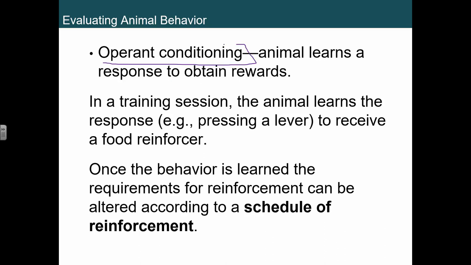Also, operant conditioning. How many of you know about this? Right, rat presses a lever, rat gets a reward. That's pretty awesome. This is a great way to measure cognitive changes, right? So you can measure if rats are better or worse at learning rules or remembering things or adjusting if rules are changed.